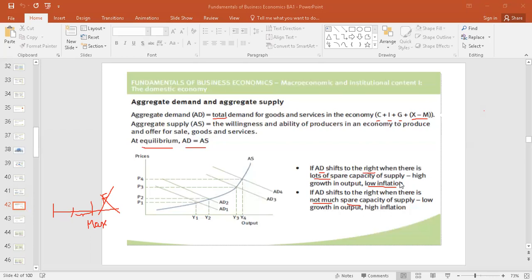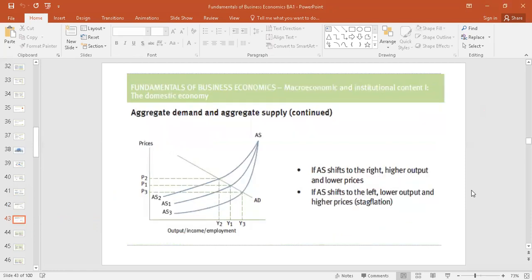When the production increases, supply is more. In that aspect, see, the inflation part of it, because people are not competing to acquire these products or this output, because the supply is already more. So there is no situation where the prices would rise. If it is the other way around, when spare capacity is not available, then production does not increase. When it does not increase, it can result in a scarcity of supply. In that case, the prices rise, because aggregate demand has already shifted to the right side.